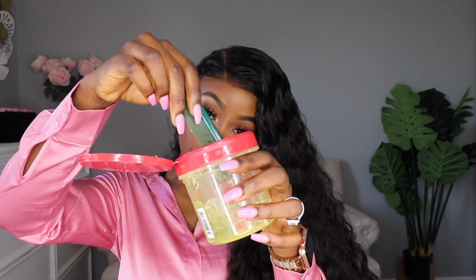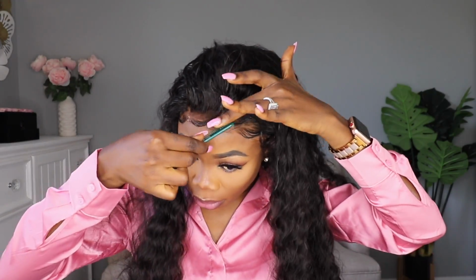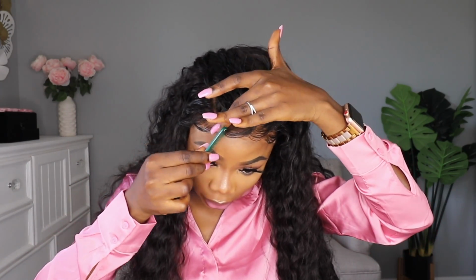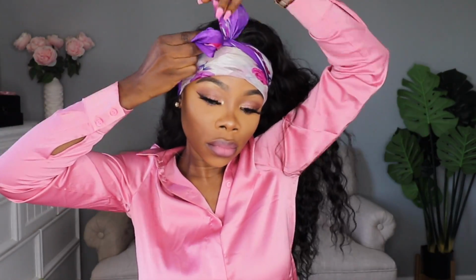So then I'm just going to take my Got To Be Glued. I'm going to take this little comb and I'm going to perfect the baby hair. So it looks like I'm pretty pleased with my baby hairs here. So I'm going to go ahead and take my scarf and I'm going to tie it down to make sure that my baby hairs stay.